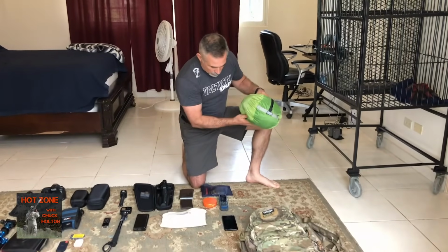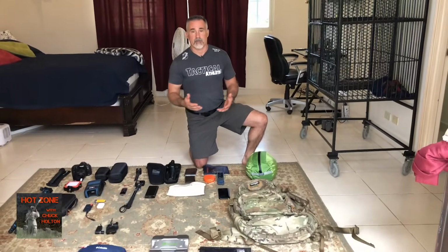Now, I am partial to things that wash easily and dry easily, because obviously if you're going for more than 3 or 4 days, you're going to have to wash something. But I don't have any problem doing that. If I'm in a hotel room, I just wash it in the sink in the hottest water I can. I roll it up in a towel as tight as I can. I jump on it on the floor of the hotel, and then unroll it and lay it out. And by the morning, it's perfectly dry. So I really could get away with even fewer clothes, but I try to have something that I can always go a few days without doing laundry if I have to.